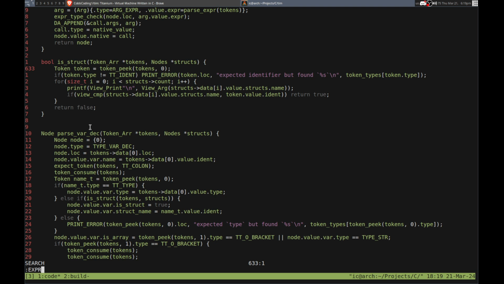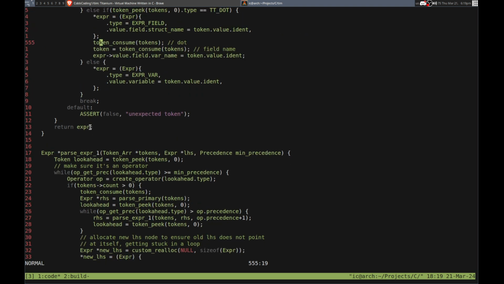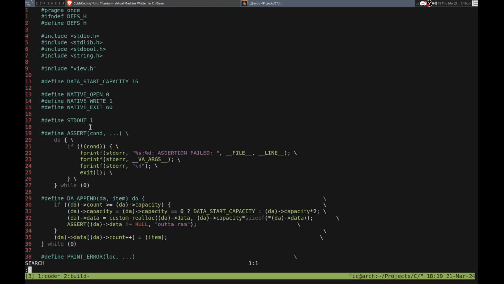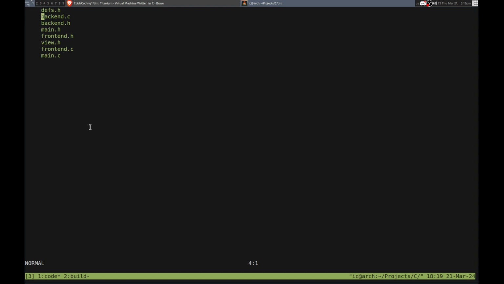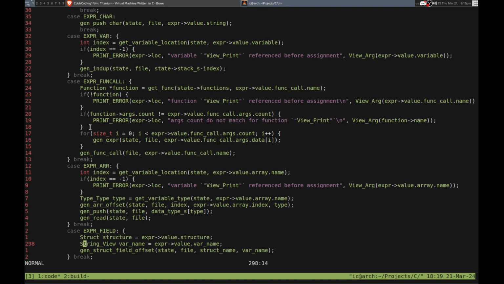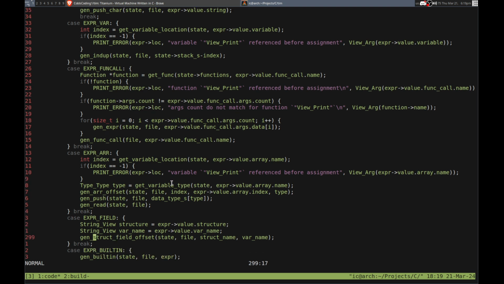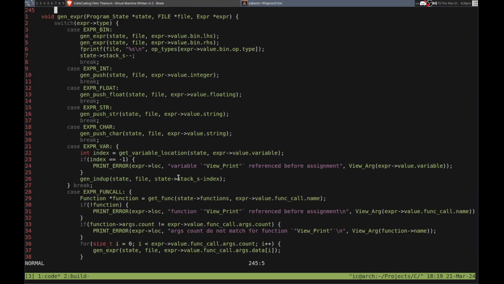Okay, let me go back. Right here. And we'll not do that yet. Go back to this. And then field. And I'll change this back to the string. I'll still call it structure, because I'm just going to use it there. And then expert field, string view. And then, yeah, so I guess we just have to pass the struct. We just have to call this every time that we do this, like each time that we call this after the file. Wait, at the end. Node needs structs. Alright, and then gen extra, anywhere that we call that, just pass the structs at the end. And that should be okay.